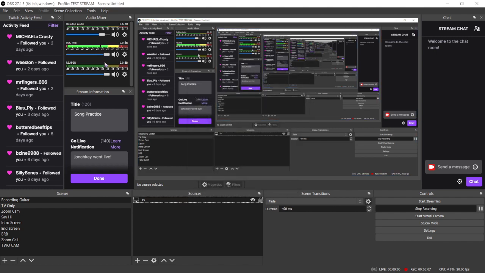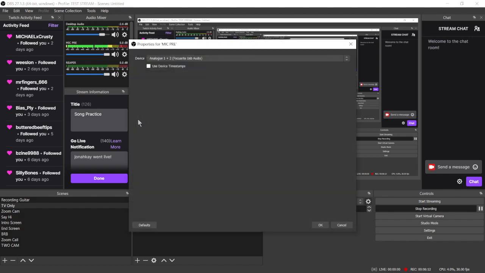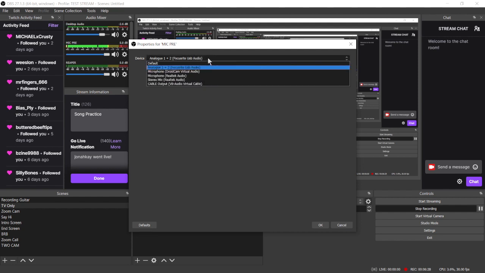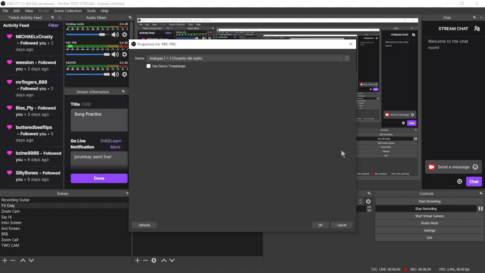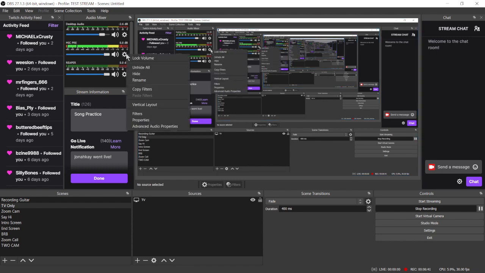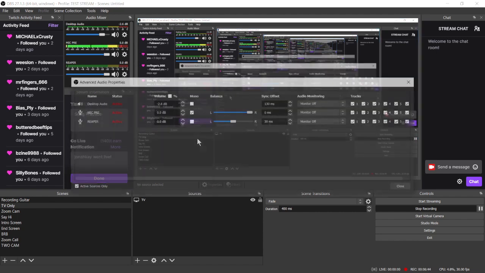For my microphone, which is separate, if I go to properties on that mic channel, I've selected analog 1 and 2. I'm not using the ASIO driver plugin because I don't need it, and neither do you. But I have the Focusrite 2 channel, which is very basic and very common for at-home use. I've selected that. And what it does is send a stereo signal. It doesn't separate channels 1 and 2. So to have the microphone there, you go to Advanced Properties.